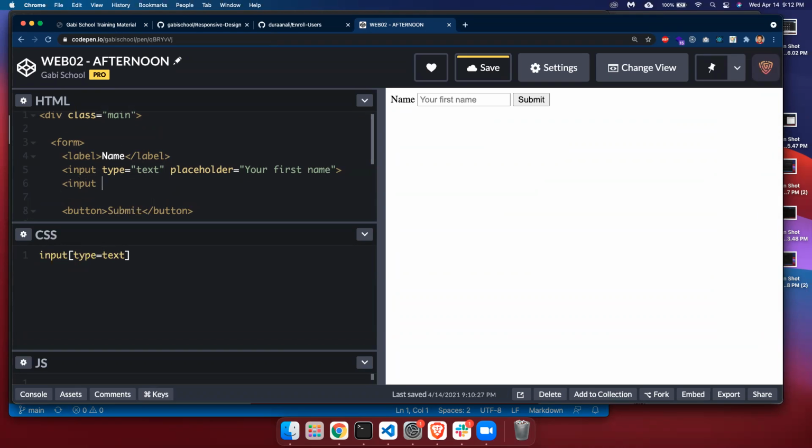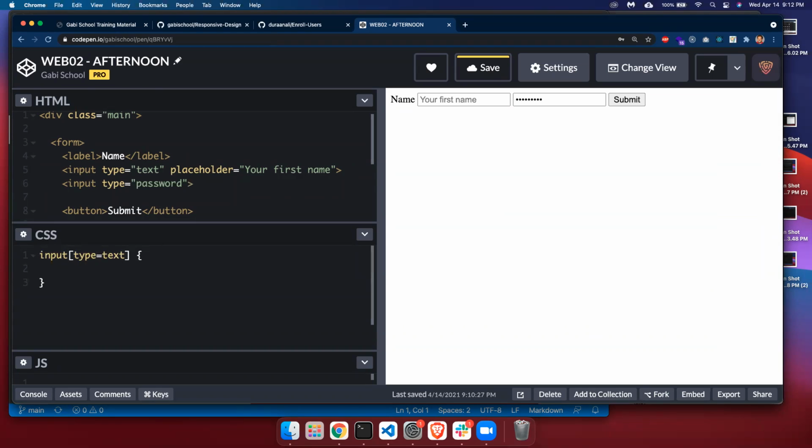So input type password will make it so that whenever you try to use it, it's just a dot. It's designed for password. So this one will not style the password input.